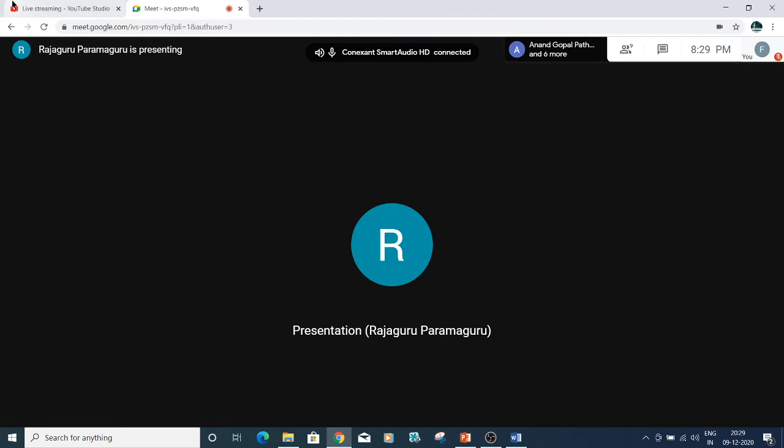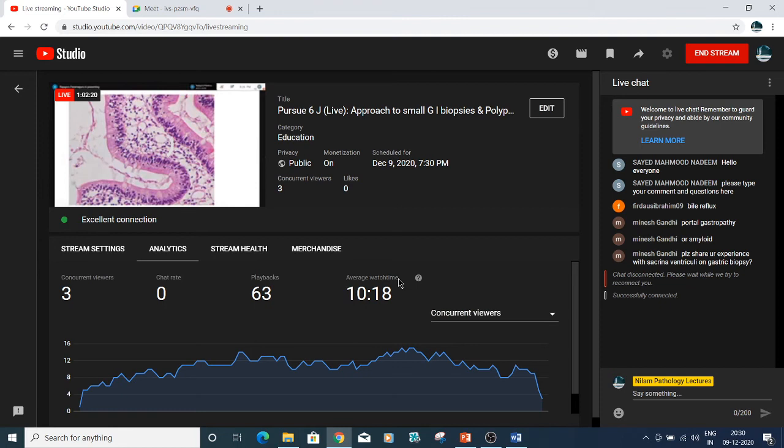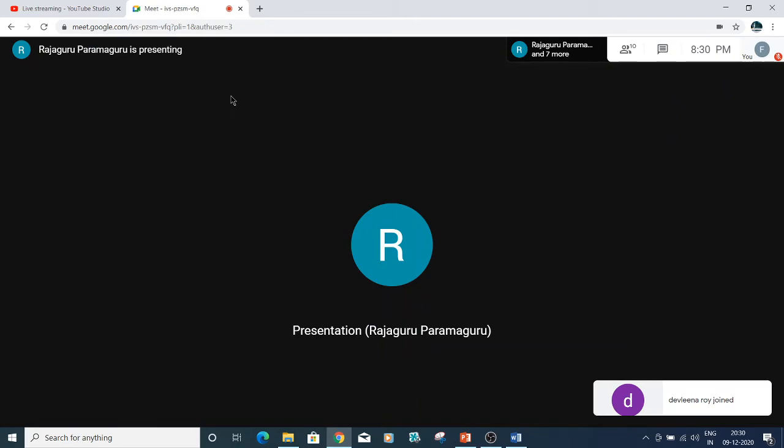When we are dealing with the pediatric patients, we have to keep this in mind. So what I wanted to show in these slides is that the goblet cells are absent. So you don't see goblet cells and you don't see Paneth cells. And you see a lot of apoptosis. So this is a case of autoimmune enteropathy, which can be syndromic also, and rarely can be seen in adults.